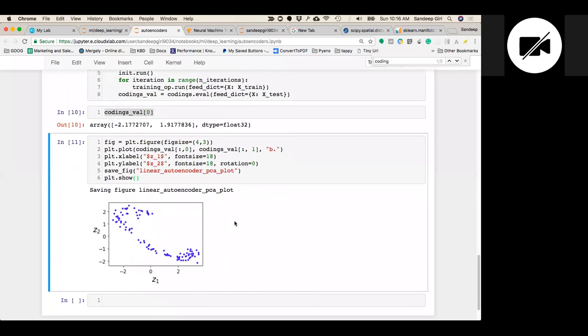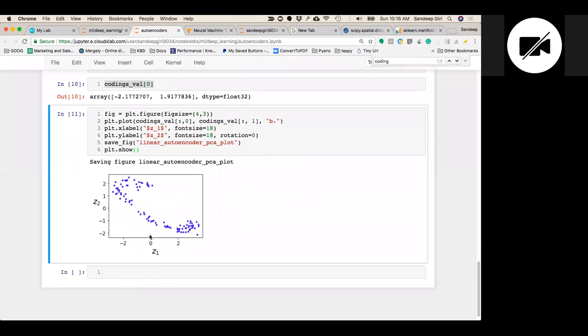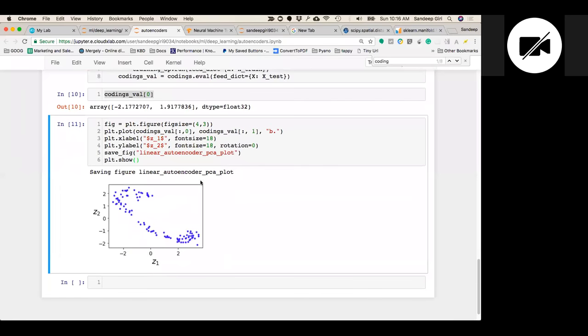So what we did here was, this is our two-dimensional data, and we converted the three-dimensional input to two-dimensional data. The hidden layer, the middle layer that we talked about, is the one which contains the two-dimensional data from our three-dimensional input.